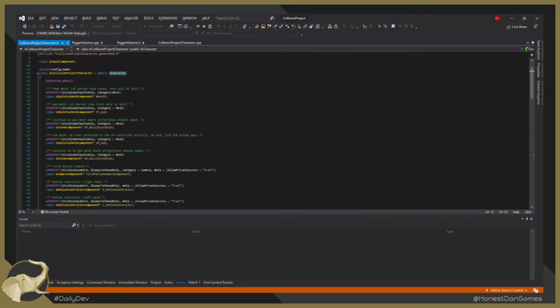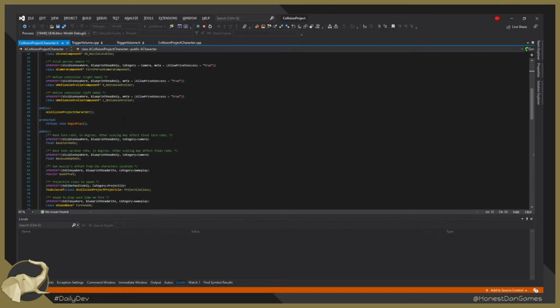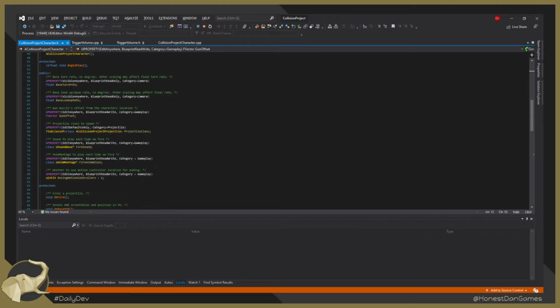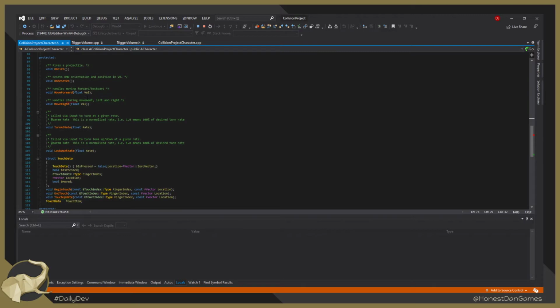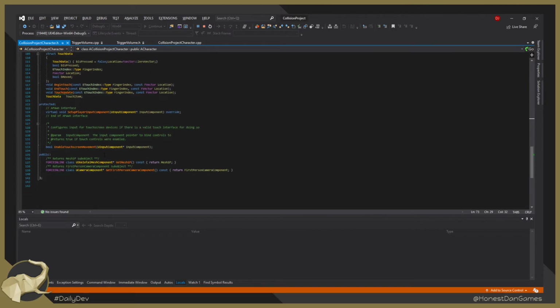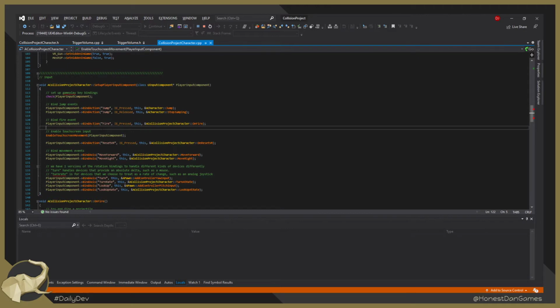So it has stuff about a muzzle location for the gun. It has stuff for VR controls, which we're not going to touch at all. And then it has stuff about the turn rates that you'd use while controlling it. We have a fire animation hooked up and a fire sound. And then we have some functions, but not too many, so it's not too overwhelming in here. You can see there's a little bit of setting up of controls in here. We've got a jump set up, a fire set up, and our moving around and our turning as well.